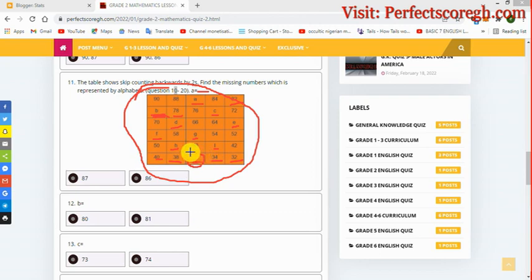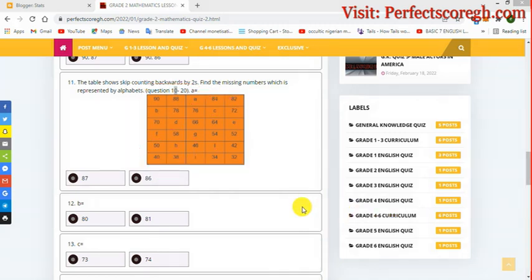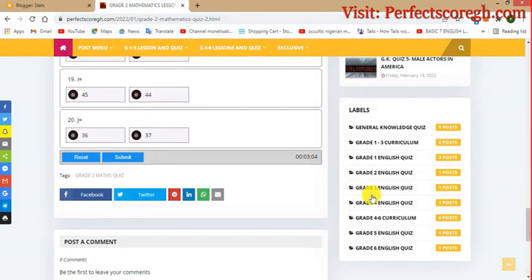I've taught you enough, so you can use the table I taught you previously. You can flash back to the table and check it quickly and come and do your quiz. Make sure after every quiz you check your score. I told you, when you finish, you just submit. You check your score here, what you had. You can praise yourself and look at the timer to see how long you used to finish this quiz.